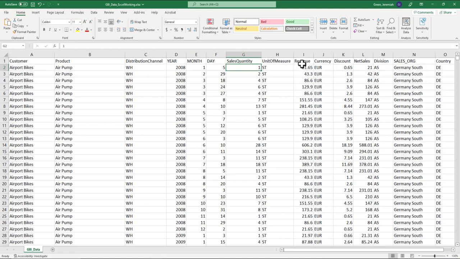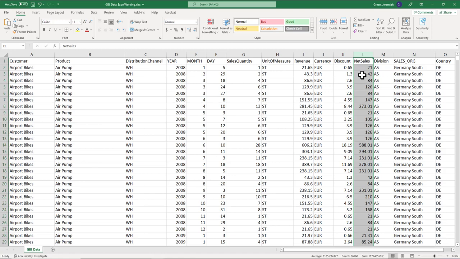We won't deal with this. The revenue is the total price paid on that transaction. Notice it's higher here when they bought 2 of those units, so it's twice the amount here. This is the total revenue for the transaction before discounts. Then this tells you what currency it's in, and the discount is the amount discounted from the total revenue price. Net sales is the price that was paid in the end.